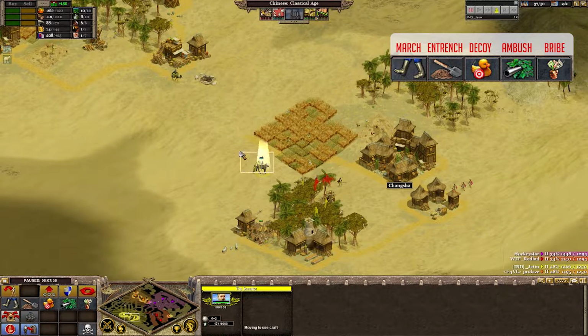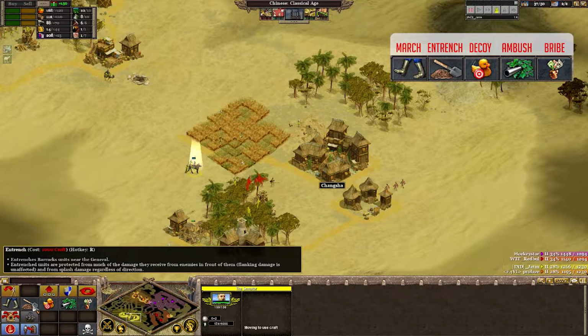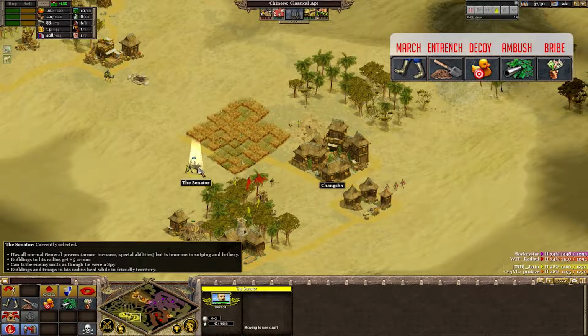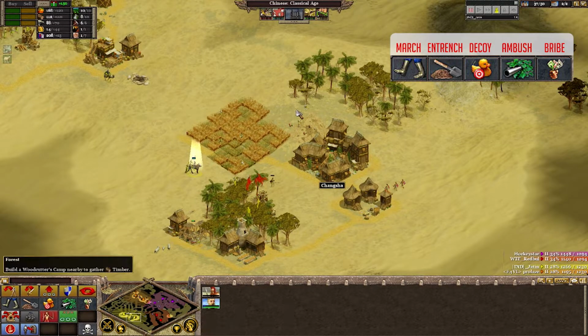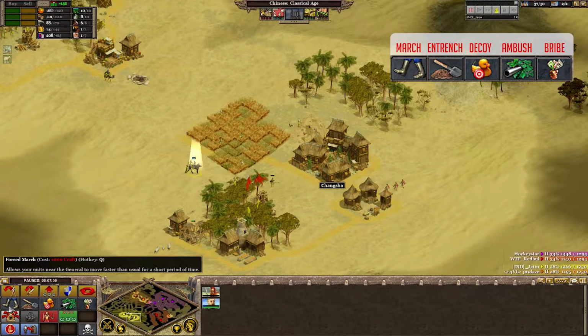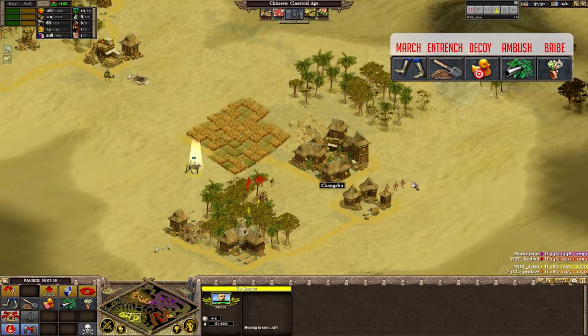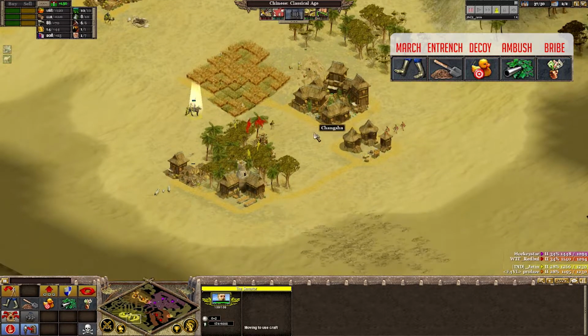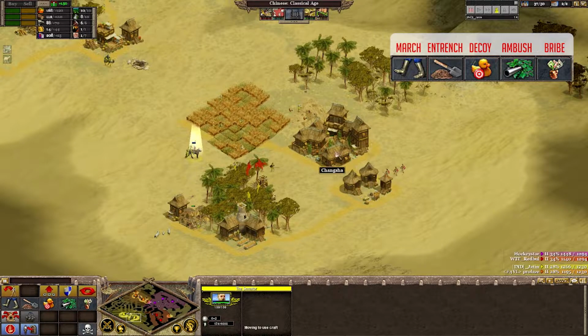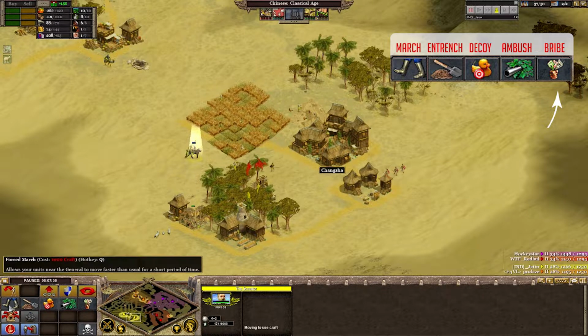Decoy means it will create fake units that will look like real units, but they don't do any damage. Entrenchment, the senator can provide entrenchments to units so they stay at the same place, but they take less damage when they're being attacked. And then the most used part, forced march. Forced march is when you want to run towards something, run away, or run towards your enemy. This is what you're going to use. But one of the most used powers for the senator is going to be bribe. For any other general or despot, it's going to be forced march.